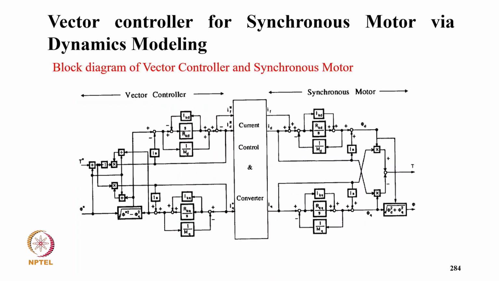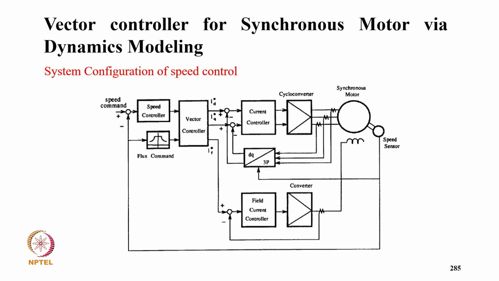And this is typically the block diagram. The portion of vector control, the inverse portion of the synchronous machine is emulated, as in the complete diagram. And this is the system configuration for speed control. We have a reference speed, feedback speed, and from the speed error we get the flux, and the speed control gives the torque. With this we convert into the ID, IQ and field current, and the field current is regulated by another converter. And from the three-phase sensed current we have the ID, IQ calculation from position. Then we have a current controller for the cycloconverter drive.